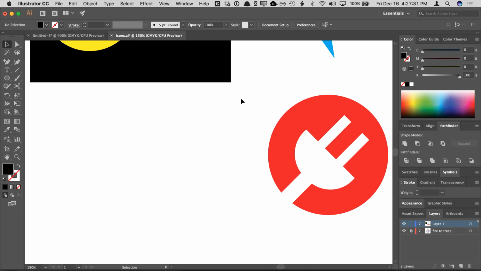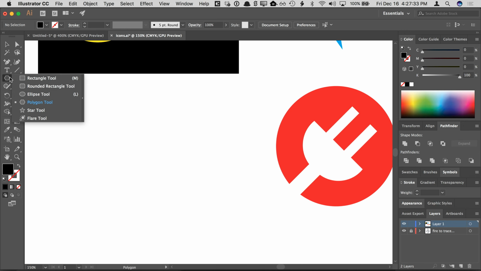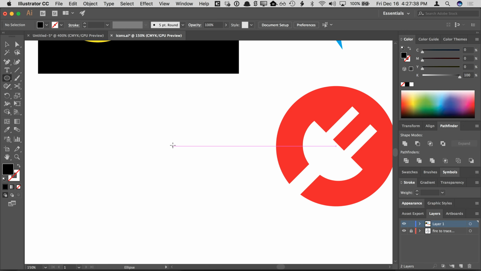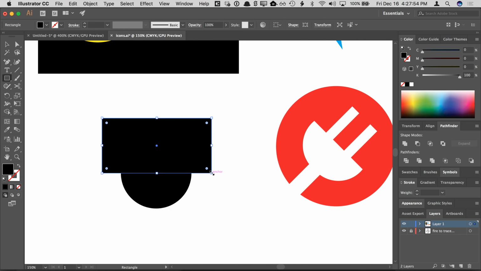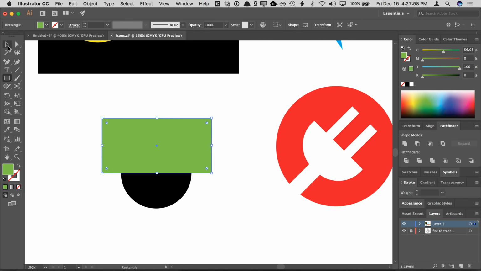Now, let's do the plug down here. Think about this as primary basic shapes and building this up. We're going to start drawing it vertical, and then we're going to rotate it on the 45-degree angle, but we're going to draw the plug upright to start with. So I'm going to draw a circle first, and then I want to remove the top half. So I'm going to draw a box that covers over the top half. I don't have to change the color, but I'll just change the color just so you can see it.